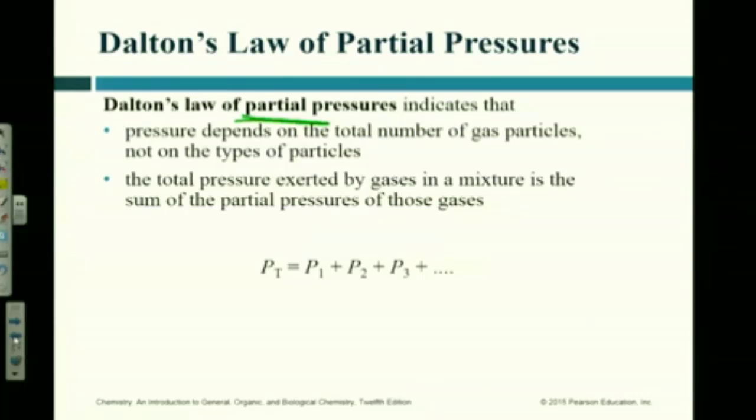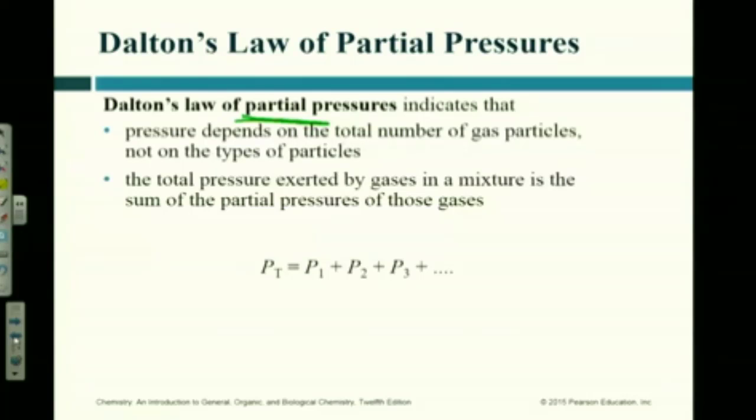Okay? Well, this is called partial pressure because it's part of the pressure. It's not the whole thing together. But what Dalton's law says is that if you take all the partials, all the parts, and add them up, you get the total pressure. Because the gases act independently. When they bump into each other, they just bounce off. And when they just bounce off, that means that they don't act together, so you can add the pressures together.